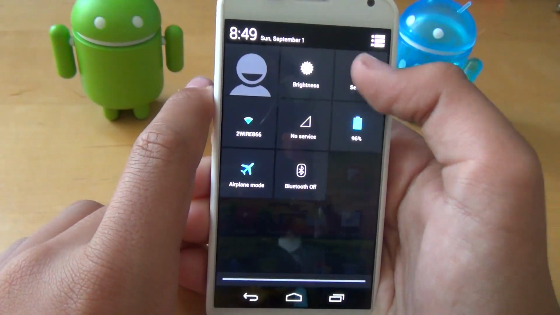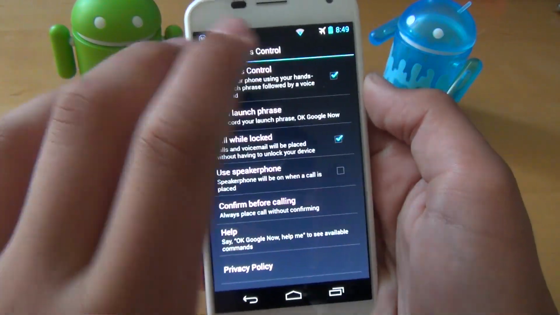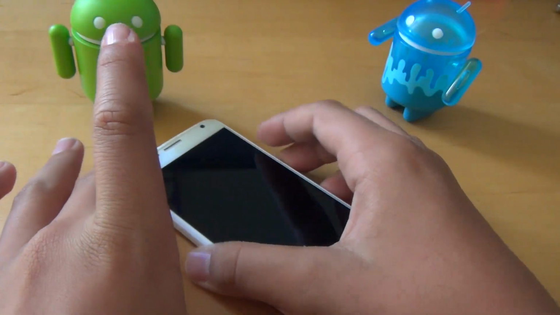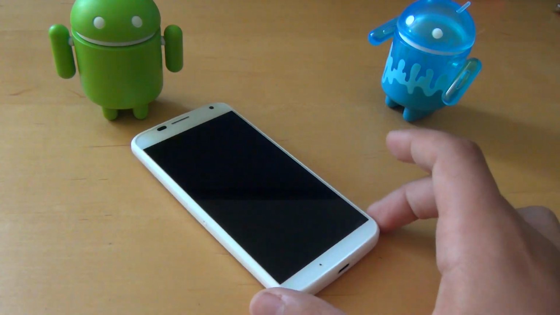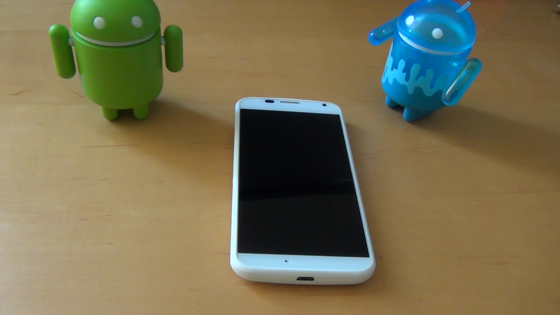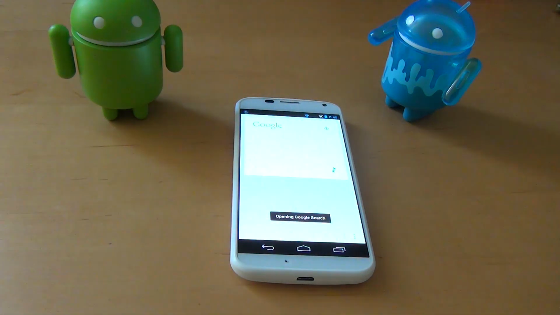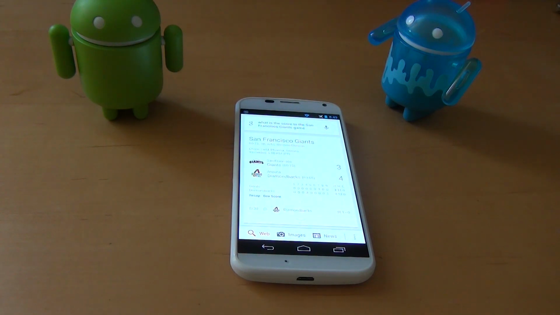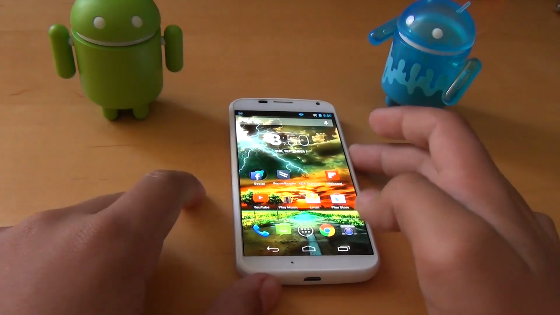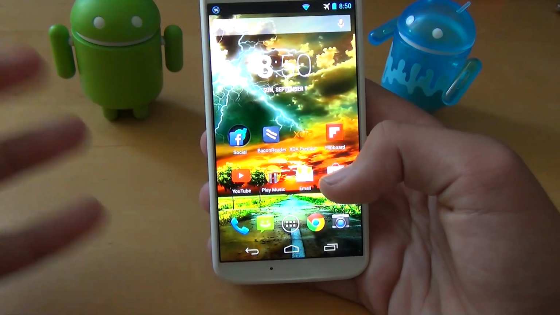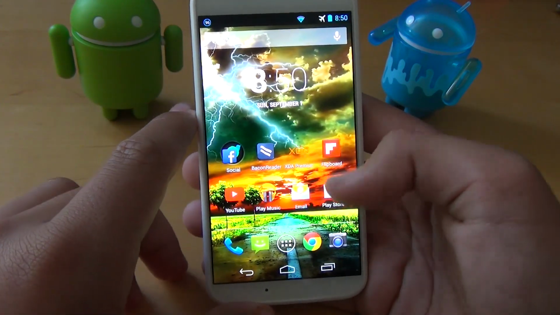The next thing I want to look at is Google Now. If we go back into settings, which is where you'll be customizing a lot, we have Touchless Control. After you've played around here and chosen what you want, basically what this does is let you activate Google Now from wherever you are. So I'm going to put the device down and say, okay, Google Now. Okay, let's try again. Okay, Google Now. What is the score to the San Francisco Giants game? As you can see, it takes a little bit of time to load it up and search. The Giants lost to the Diamondbacks 4-3. So there's the Giants losing again, not a good year. But as you can see, the feature does work. One thing I did notice is that when you first record your voice, it only opens to your voice, so you'll have to say it in the exact way, otherwise you might have some problems with it.